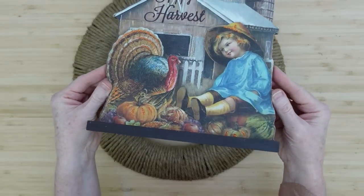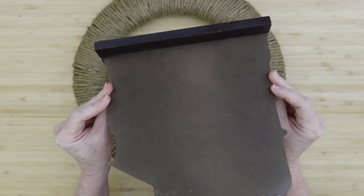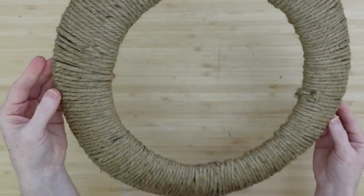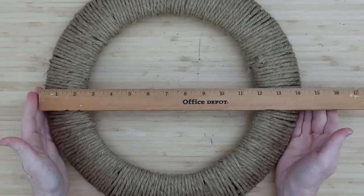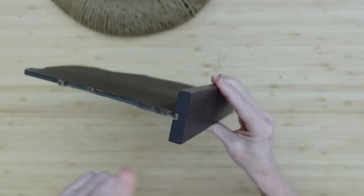And here's another sign. I believe it came from the same place, but this one did not have a sign on the back of it, or a tag on the back, I mean. This is a wreath that I have used before. It is just wrapped with a rope. You can have one wrapped with rope, or you can have burlap wrapped. That would be perfectly fine too.